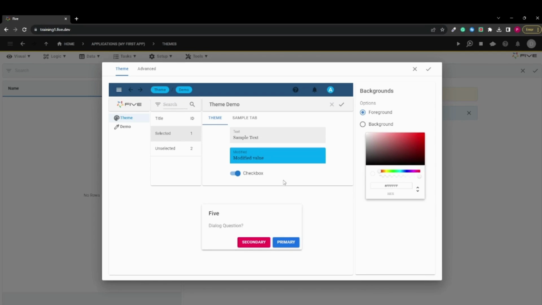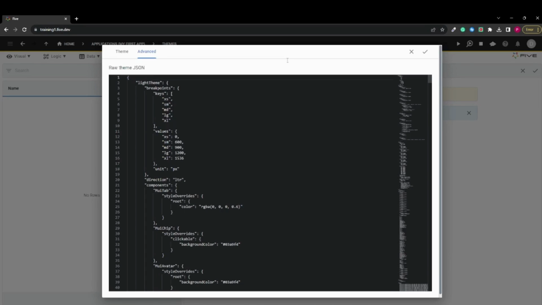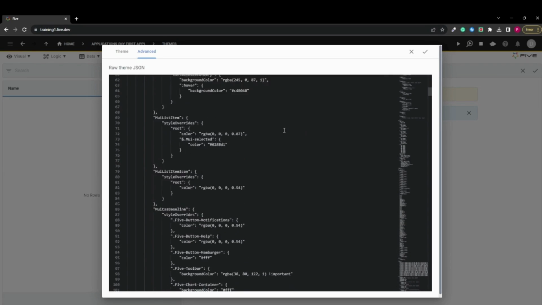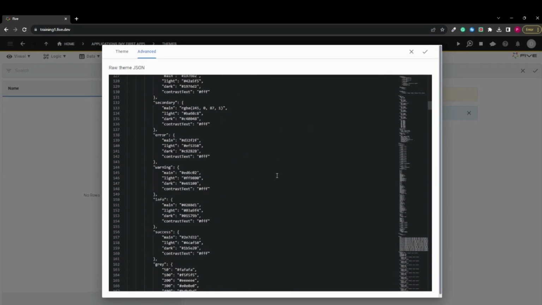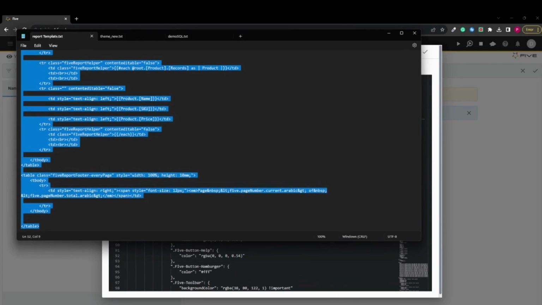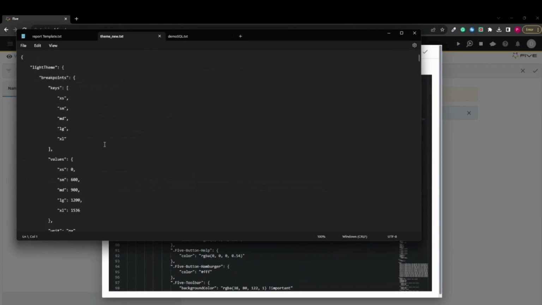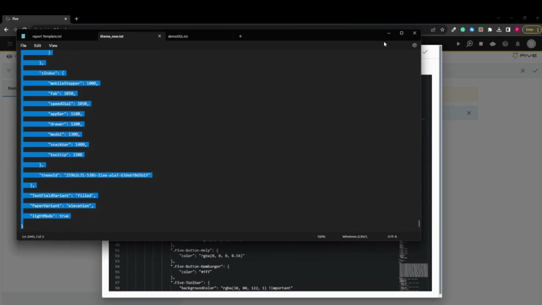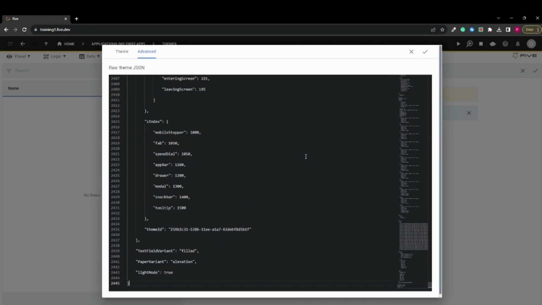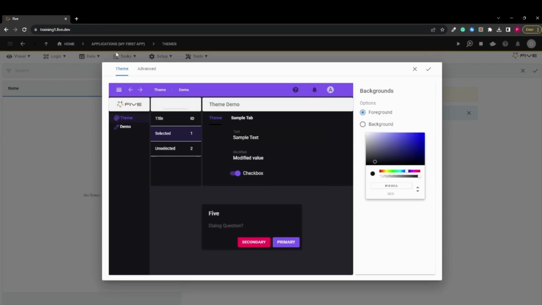Now, we also recognize that some people actually do not enjoy the restrictiveness of the point and click editor and they want more freedom. So we have also, in the advanced section, given you the entire CSS of our entire application. So basically what this means is that you have all the freedom that you want here and you can change anything that you see in the application. For example, over here, I have again some pre-written CSS. So what I'll do is I'll just copy that and I'll paste it over here. And I'll go back to my theme and bam.